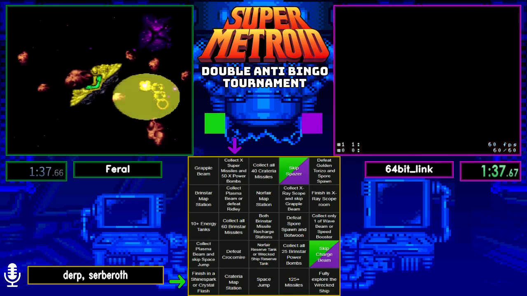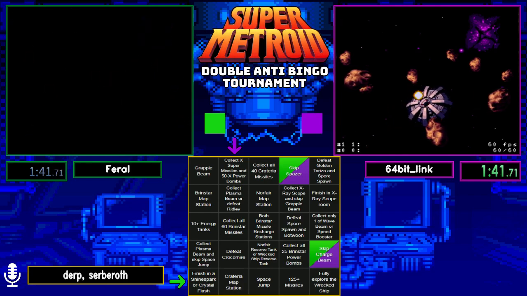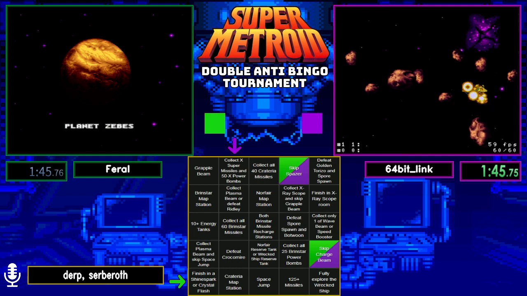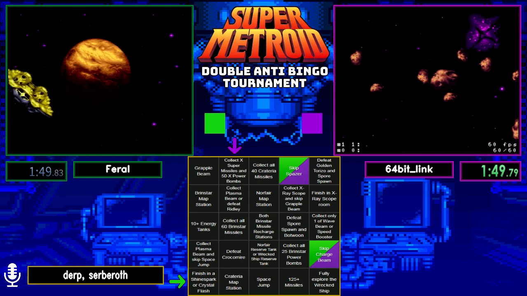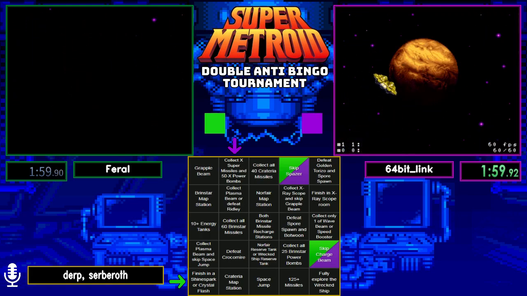Collect Plasma Beam or defeat Ridley. Runner's choice. One of those is probably a little harder than the other. Collect all 60 Brinstar missiles. Gotta know where they all are. And then defeat Crocomire. We already went over that criteria map station. So, yeah, what do you think that our runners might pair with these selections, Derp?